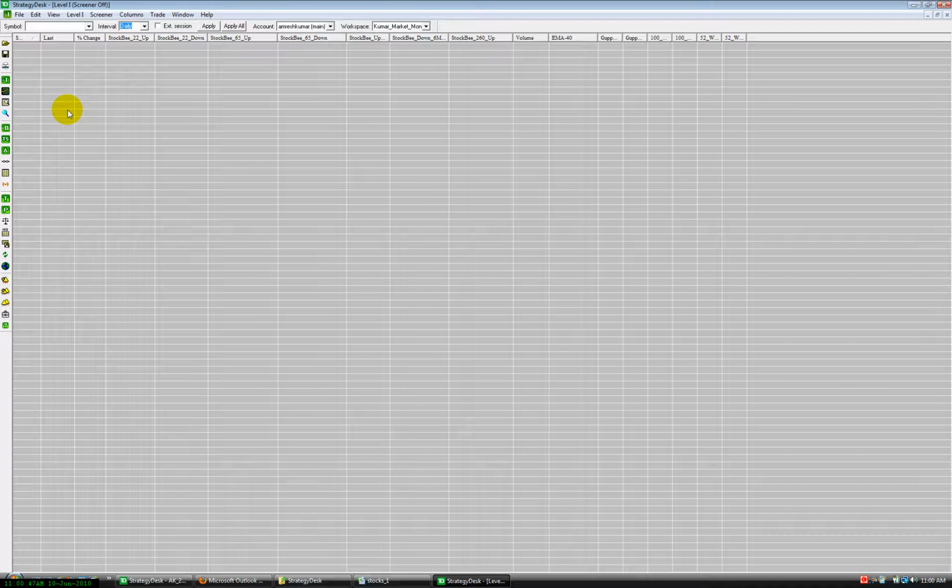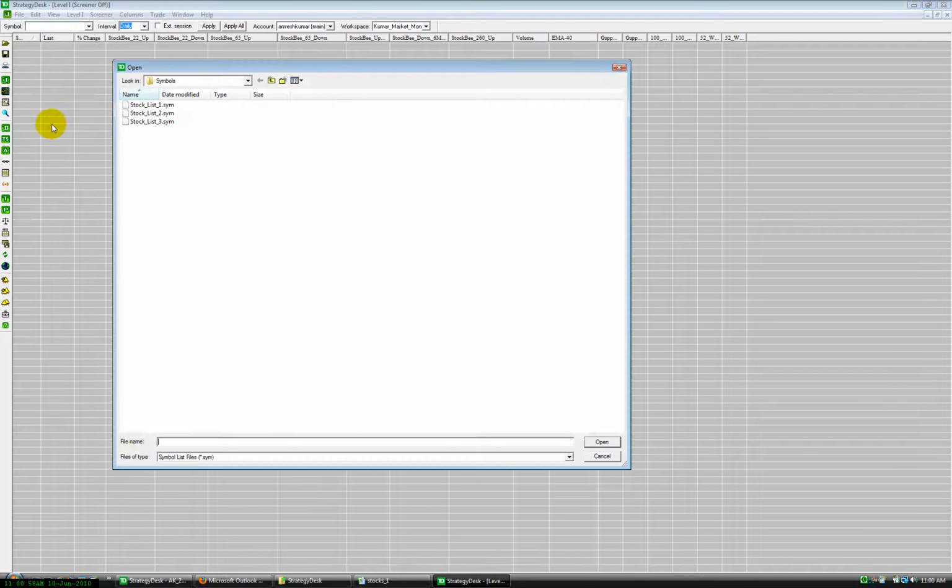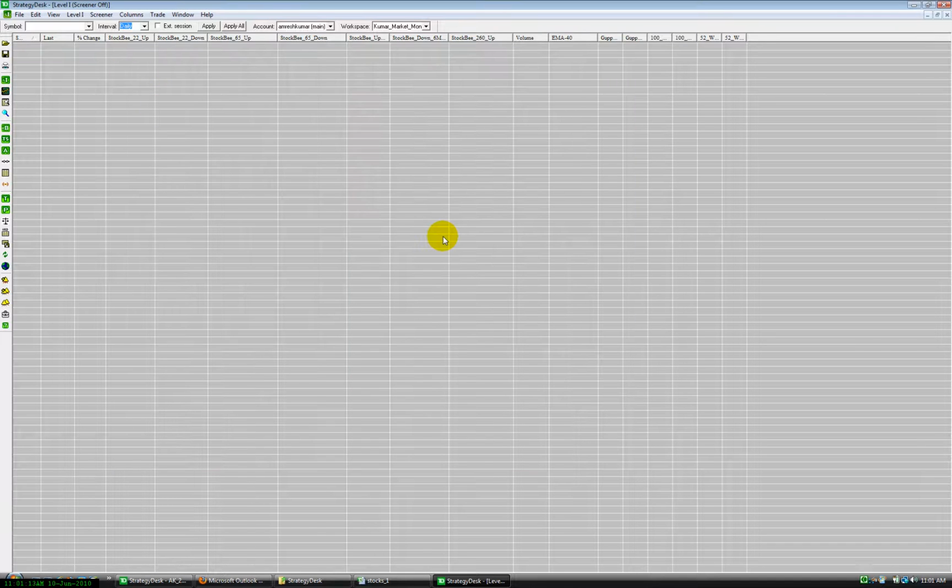You will see the different variables in the different columns. We have no stock lists in the Excel-like sheet now. So what we do is we are going to add the list of stocks to it. So you hit level 1, load symbol list. When you do that, you'll see I've made 3 symbol lists. You could go by any sequence you wish because it's not necessary to go in any particular sequence, but let's go with the first one first. And you'll see that now the list of the stocks will come up and all the variables will start populating one by one.